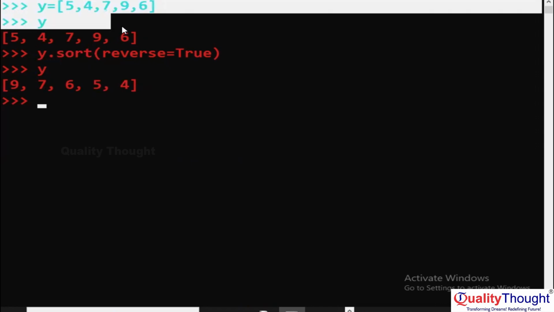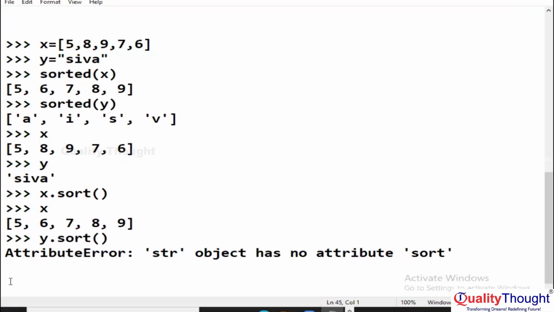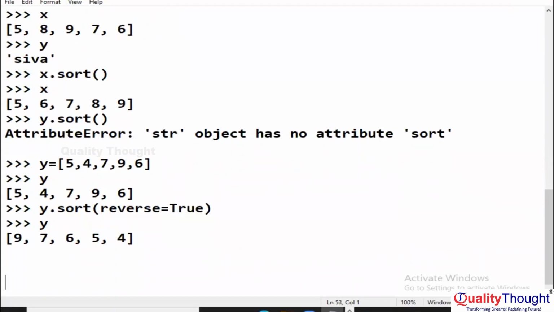That is called an in place order operation.